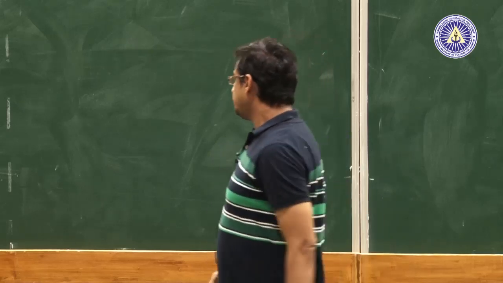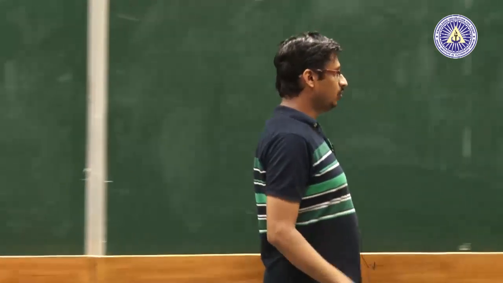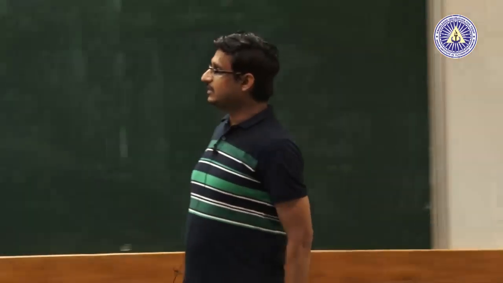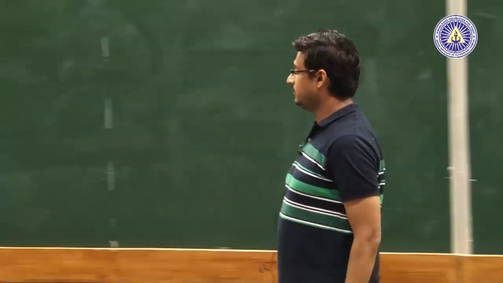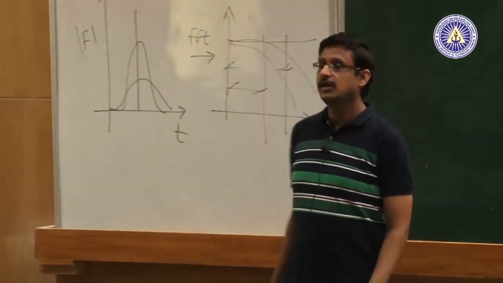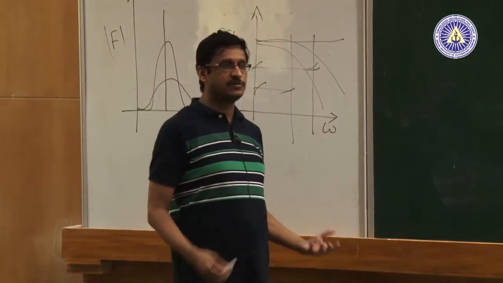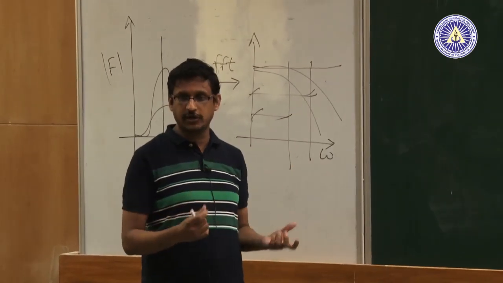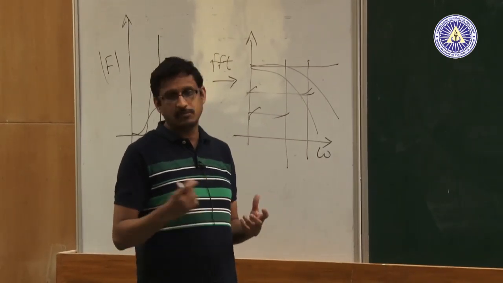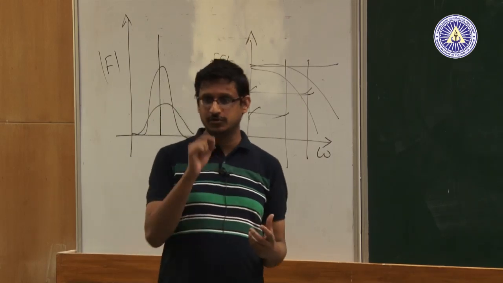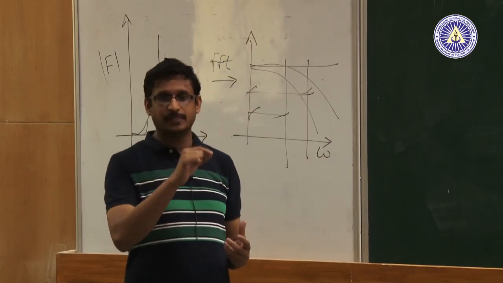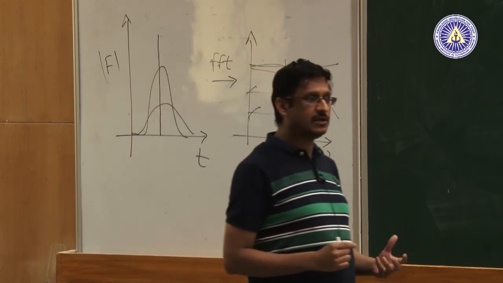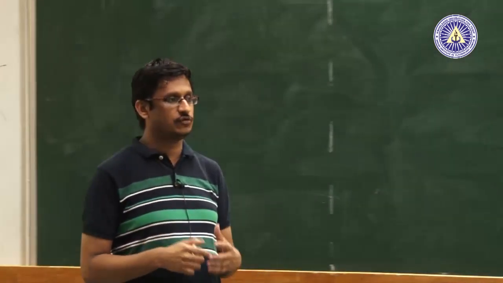To begin with, let me just reintroduce you to what a signal is. A signal is information that normally is a function of time. In some cases, the signal could also be a function of spatial points. For example, when you click a picture or take a video, in addition to time in the video case, you also need to know the position of a particular pixel, and this would correspond to the spatial domain. Mathematically, a signal is represented as a function of time.